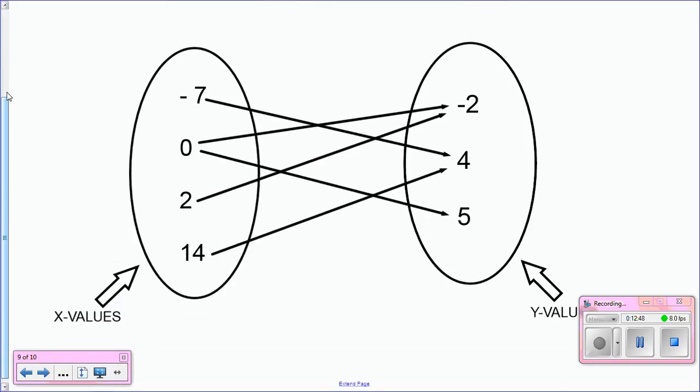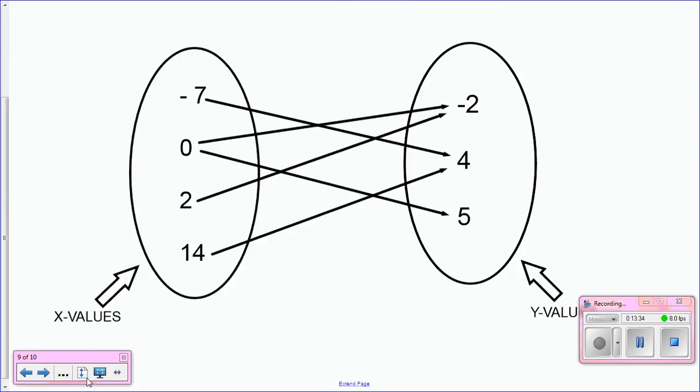Alright, let's go on to the next one. Is this a function? Well, if we look at this, mapping is really nice. I think mapping is the easiest way to tell if something's a function or not. Okay, we have -7 going to the 4, we have 0 going to the -2, we have 0 going to the 5, we have 2 going to the -2, and we have 14 going to the 4. Because 0 is going to both the -2 and the 5, it's like 0 is going to 2 different parties at the same time. He's promised -2 and 5, he's going to go to their party. That's not going to happen. He's not going to be able to function in that lifestyle, okay? So, because he's got 2 y's he's matched with, 0 caused it to not be a function.